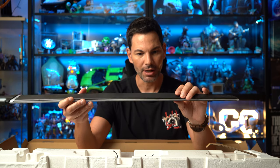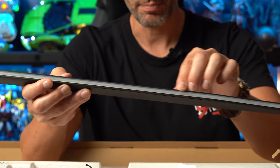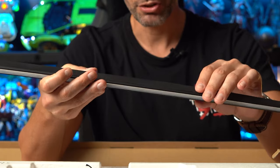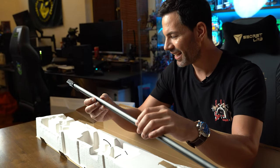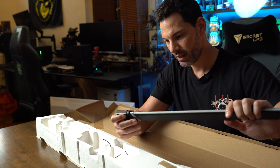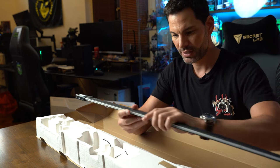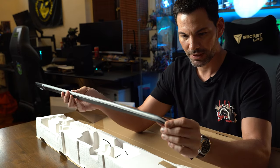Now, it's not painted on there, as you can see here. We can go closer to it. It's sort of a plastic piece on each side that is attached to it. It's not, I would say, inexpensively made. It looks like it's good quality. We get to the area here where you slot it in, and obviously this is a very interesting contraption the way that it's designed. So we'll see how that works in just a minute. But it's not really sharp at the end of it, so that's fine.